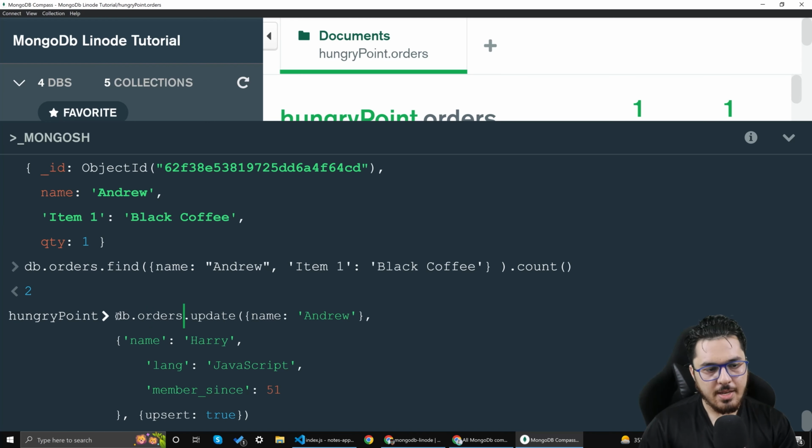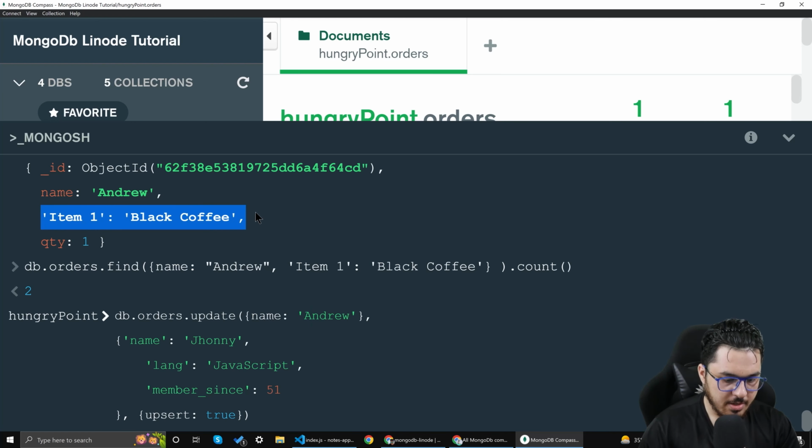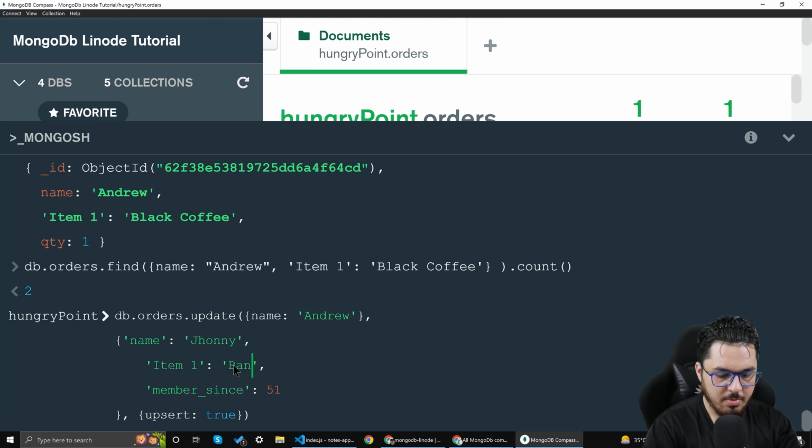So I'll simply say in the Hungry Point database, change the orders table and update the entry with name Andrew to name, let us say, Johnny. And simply change the item 1 to banana shake, and quantity to 1.